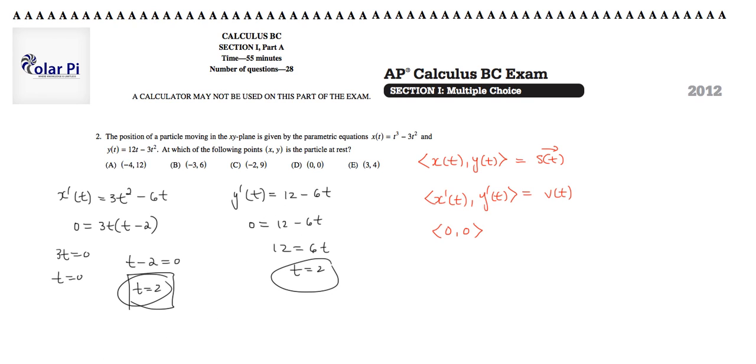So given this t though, we can get to an x, y, because since we know x of t, for all t, we know x of 2 will have to equal 8 minus 3 times 4, which is 2 squared, right? So that's 8 minus 12, which is negative 4.